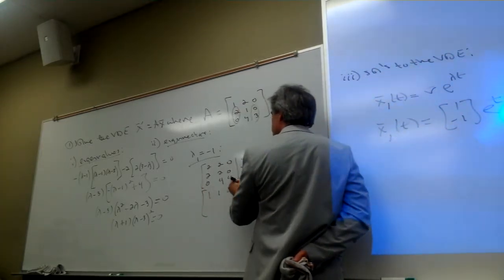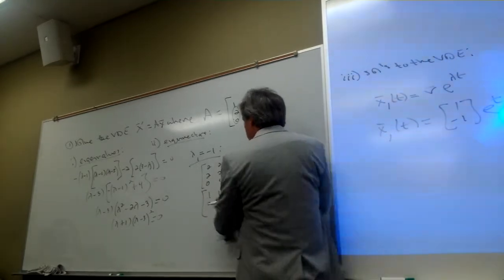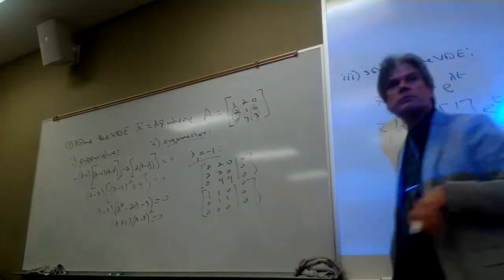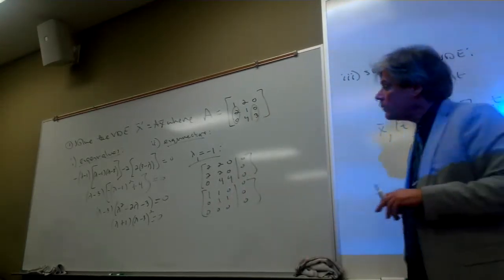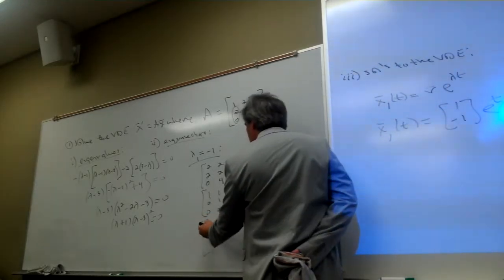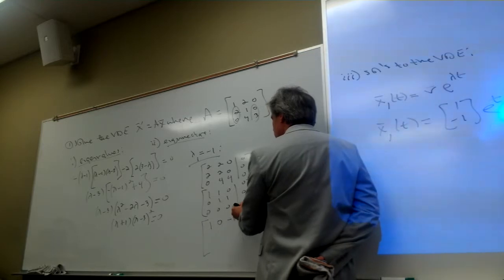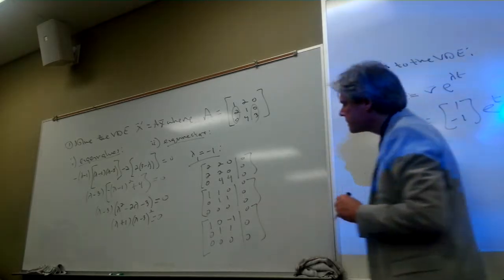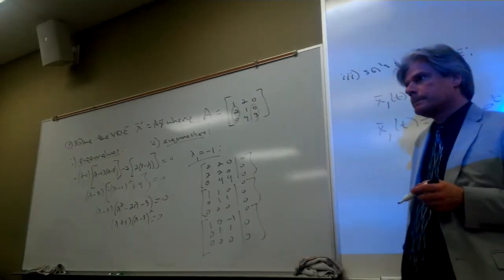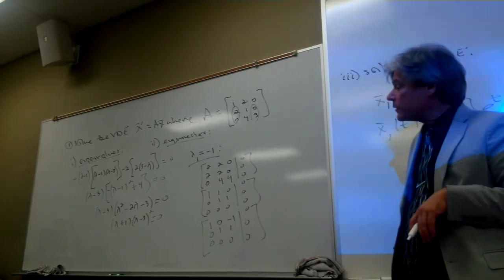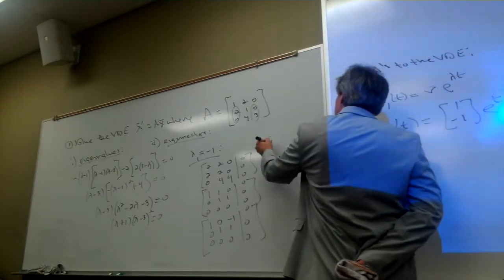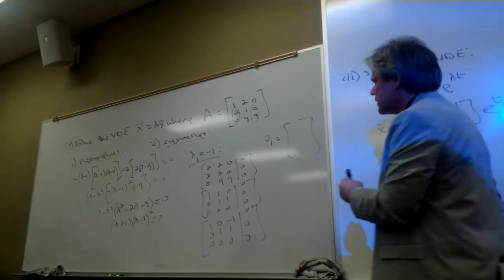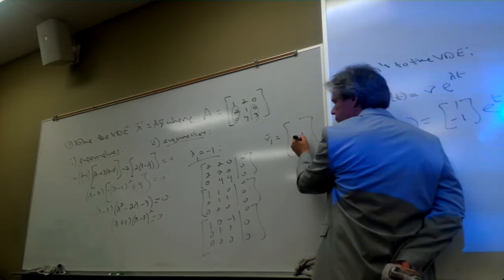So 1, 1, 0, 0, and then a 0, 0, hold on, 0, 1, 1, 0. Zeros everywhere else. And maybe finally, does that give me a 1, 0, negative 1, 0, 0, 1, 1, 0, and then all the rest are zeros? If my arithmetic is correct, let's talk about the first eigenvector. I think V1 bar is going to be, would that be a 1, a -1, and a 1?